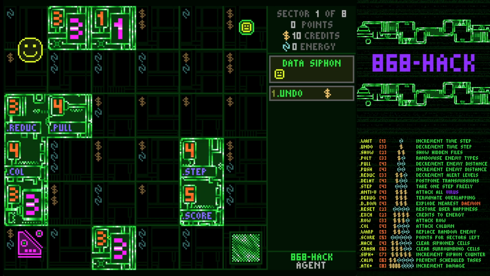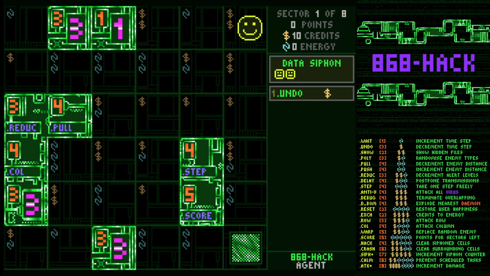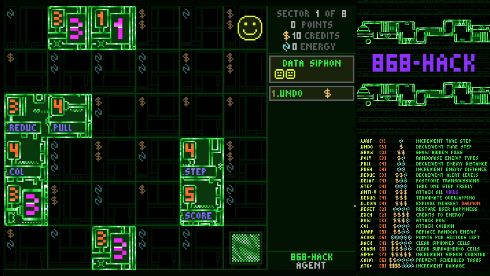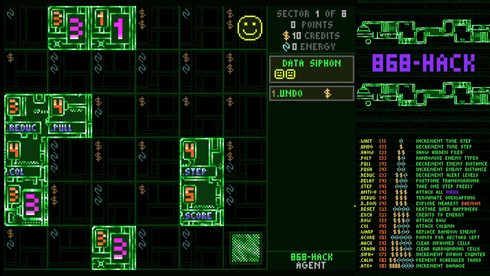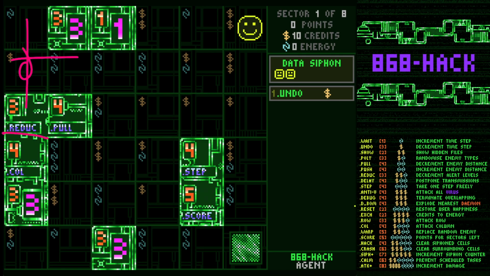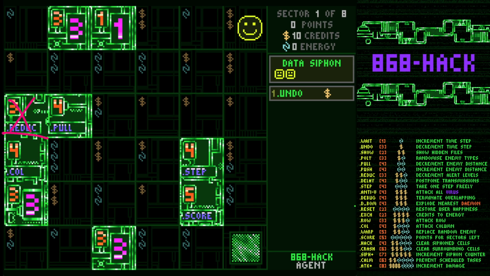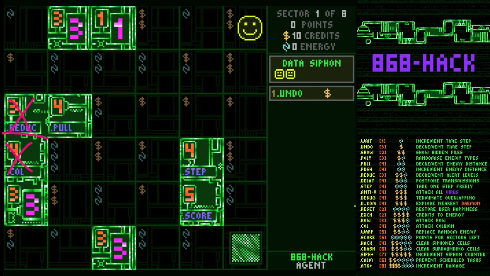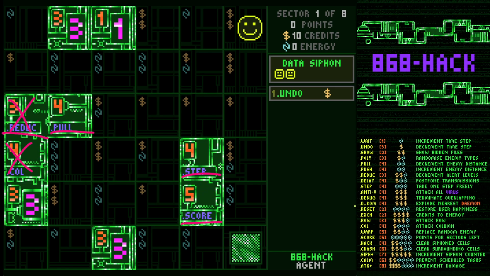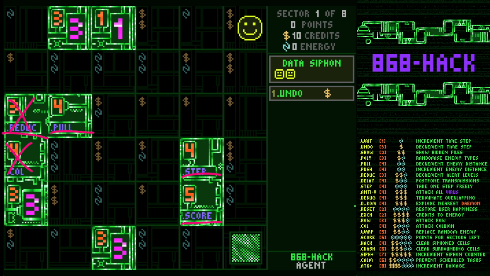So we are an agent, and that means we have 10 credits to start. We also have undo. Undo's nice to have, but what else can we pick up? Maybe something that deals damage would be nice. Reduce. I like a reduce if you can get it early, but there's only one place we can siphon from and it only gets us 4 resources, so not a great spot to pick up reduce. Not really interested in column either. Pull's okay, step is okay, and score's another one that if you get it, you need it early for it to really be good. But maybe this is the spot.